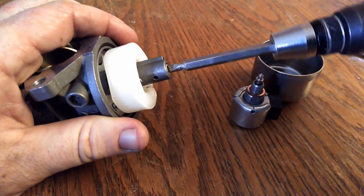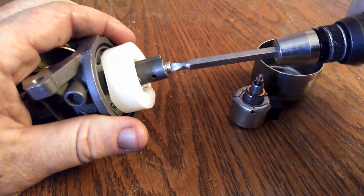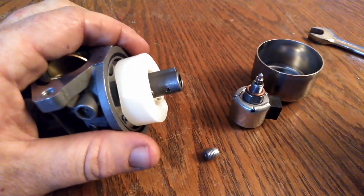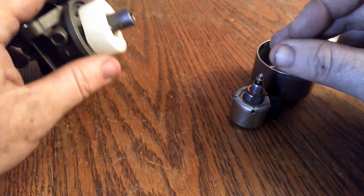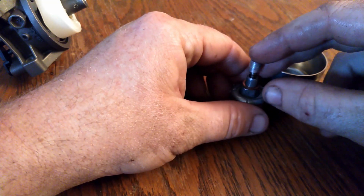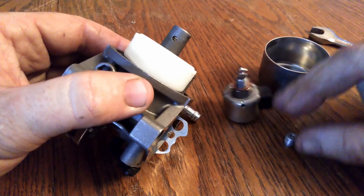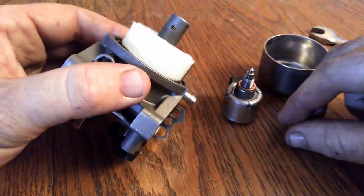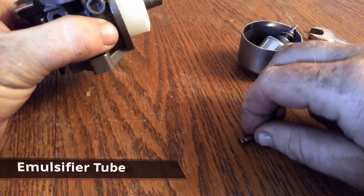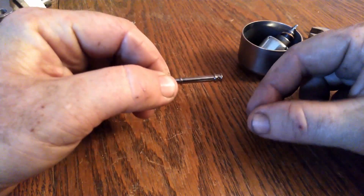If something I say is incorrect, please let me know in the comments. I can't learn if I'm not corrected, and it doesn't bother me to be wrong. That's the main jet. So this thing here is just going to normally sit like this, shutting off the fuel. The fuel fills the bowl and then goes through this hole and through that main jet. And then down in here there's also a tube — I don't remember what the name of this tube is or its exact purpose. Maybe somebody in the comments can remind me. There's your float.